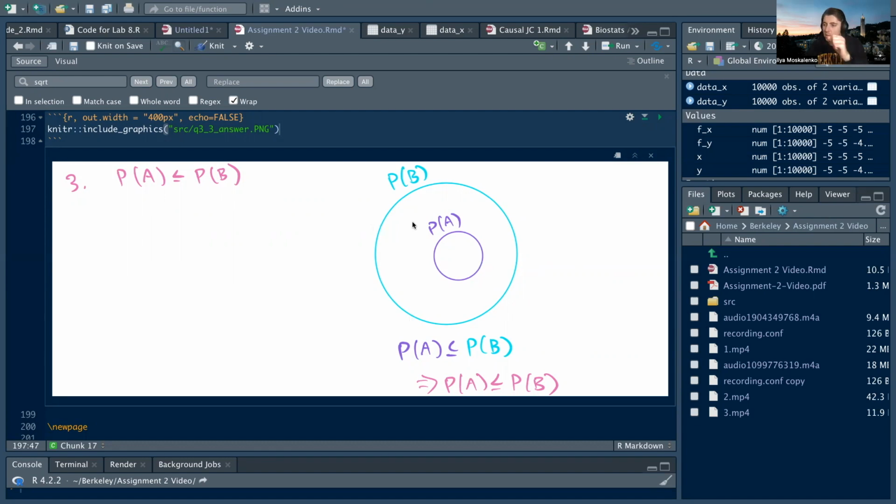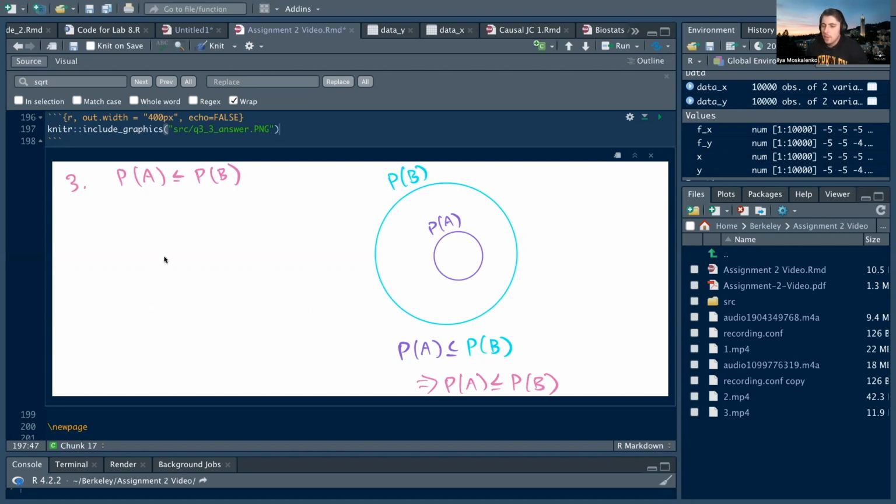That will be accurate. So what I deduced from this was that if A is a subset of B, then the probability of A is less than or equal to the probability of B. So that was my final answer.